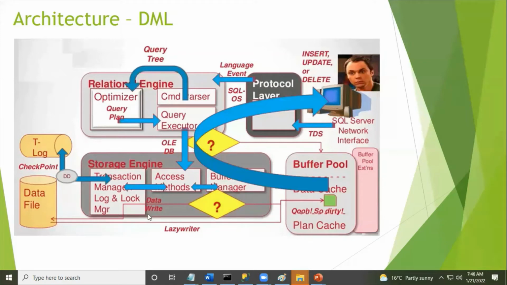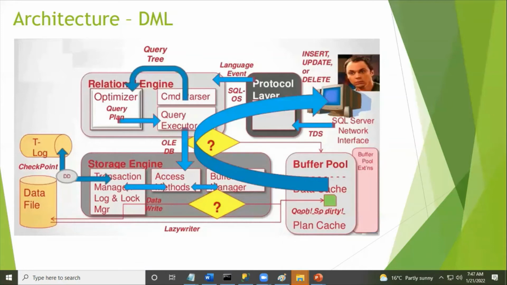The log manager will write the transaction log, whatever the transactions are, from the log cache in the memory to the transaction log file before we modify that data page, right? Before we modify the data page. Once the log manager writes the transaction to the log file, then the buffer pool entry, whatever pages are in the buffer pool, will be modified.